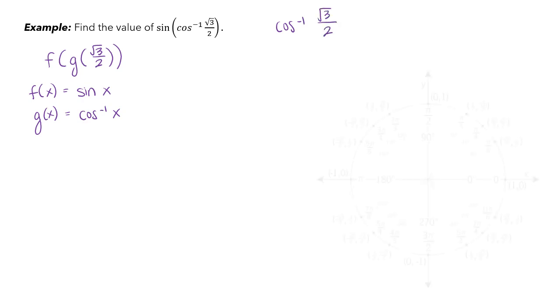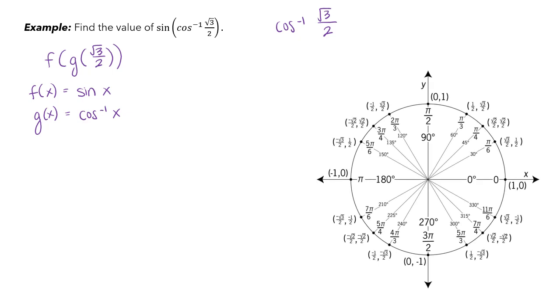So let's pull up that unit circle again. Now we're talking about the cosine, so we're looking for x values or x coordinates that are equal to positive root 3 over 2. So where does that happen exactly? Well, let's see. I see 1 right off the bat. Here's an x value where I've got root 3 over 2. Okay, that's a y value. That one doesn't count. That is also a y value.